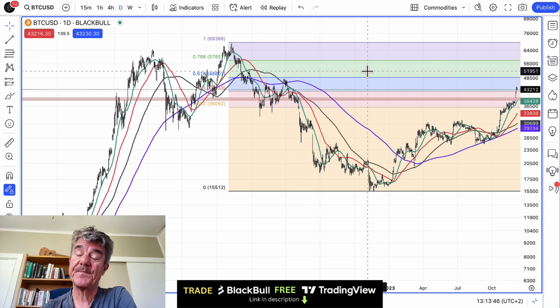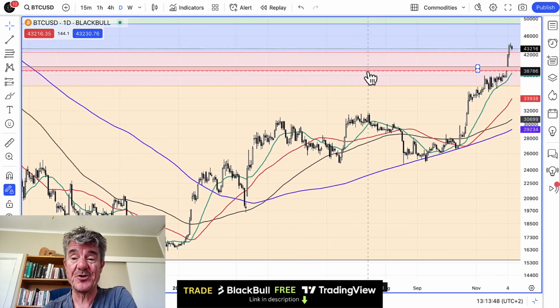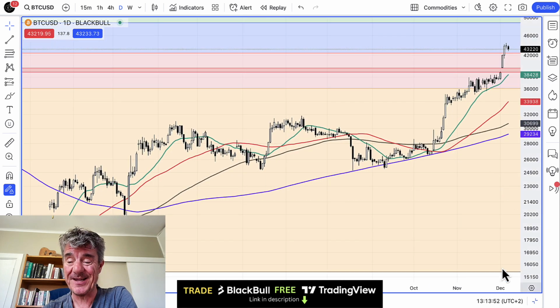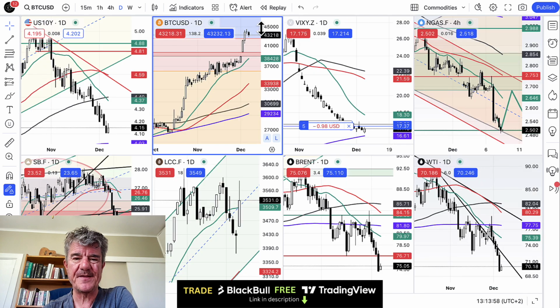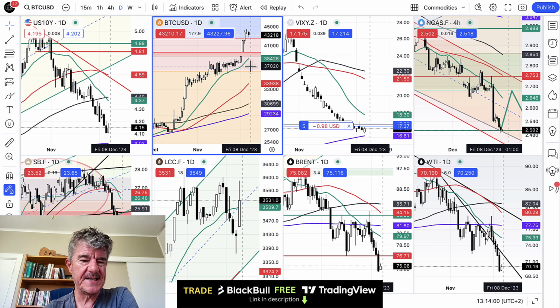And I think the next potential level is probably up here at around 48,000. Looks like a long way up, another $5,000. But Bitcoin can do that. Bitcoin does that sort of thing. So perhaps we'll try and short it around 48,000, or we'll buy into dips. We'll just leave that one for now.